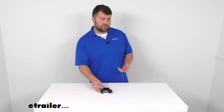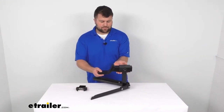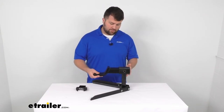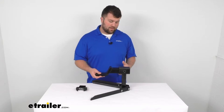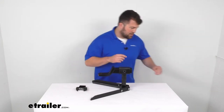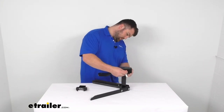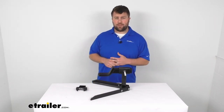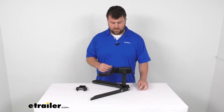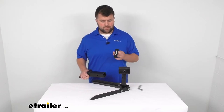Now, if you're anything like me, when you go to put your hitch mount accessory in place, it's sometimes difficult to get your hitch pin hole aligned. You push it in a little bit too far, then you pull it back, and it's a little bit too far, so you've got to get down on your hands and knees, look in to see that you've got that hole lined up, and then insert your pin. I seem to have that problem every time I go to put one of my hitch mount accessories in place. So this collar is going to help with that.